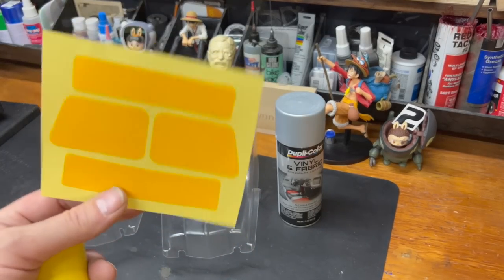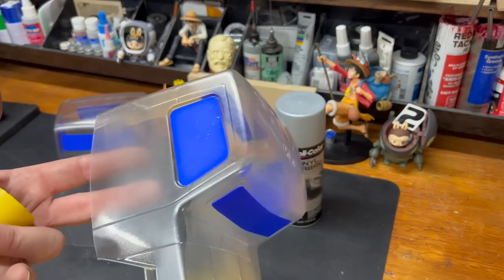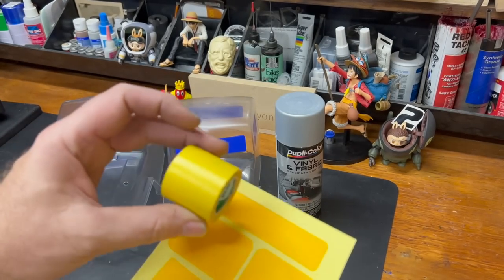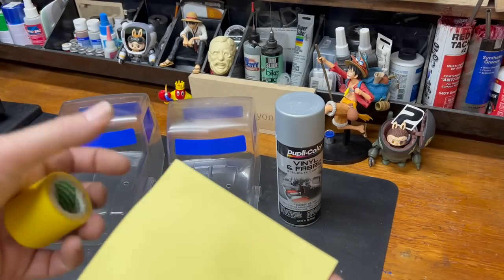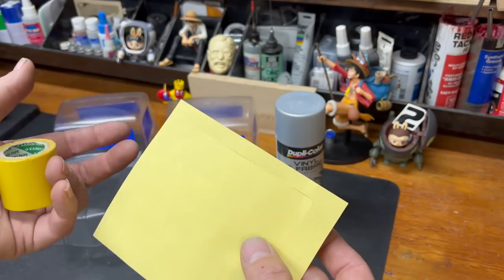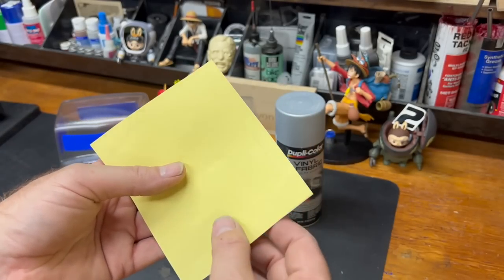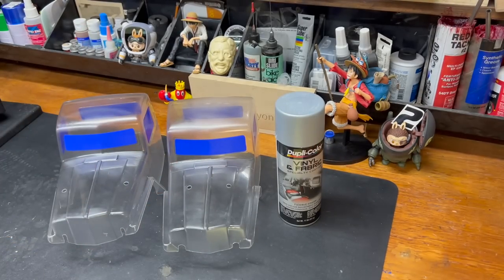If you don't have a Cricut to duplicate the masks - and these already have masks applied inside and out because we're painting both sides - you can either copy them. The easiest way to do that is, after you peel these off, just put the Kamoi tape on it and cut along the line, cutting it out from the backside. Or you can just cut them in place. I tend to try to minimize scoring on bodies.